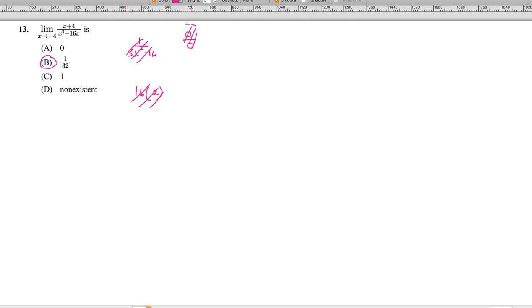It is in the L'Hopital's form. It's 0 over 0. So you can differentiate the top. The derivative of the top is 1. Over the derivative of the bottom is 3x squared minus 16, and then you could evaluate the limit as x goes to -4, and you'll find out that the top part stays fixed at 1, but the bottom part is getting closer and closer to 32, and then that would work out.